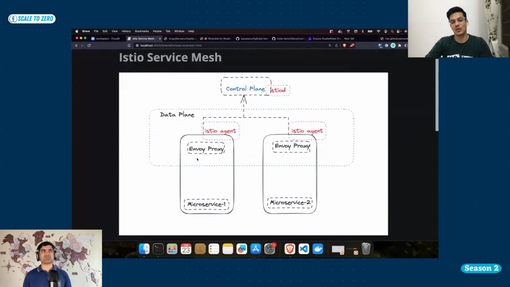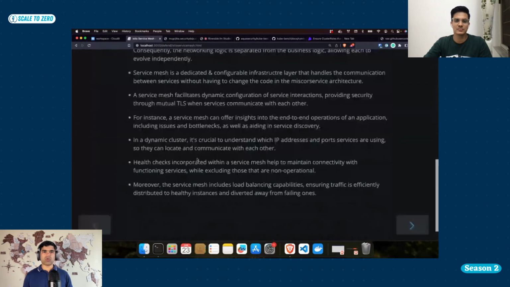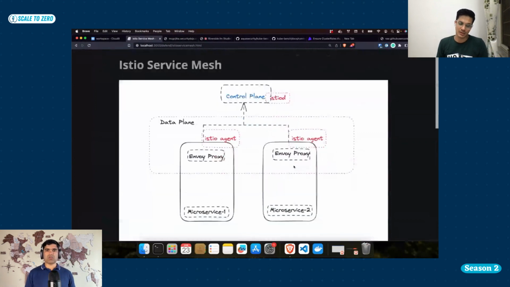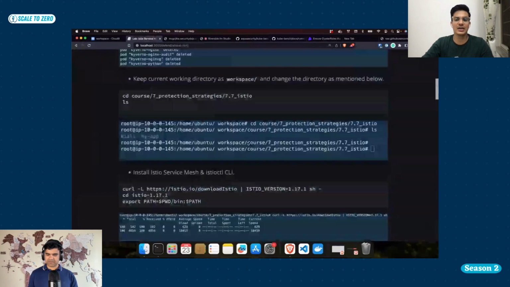So in a way, you are abstracting all the work which is not core to the microservice to a proxy, so that developers can focus on only implementing their own logic, right? So now, as a developer, they don't have to worry about the authentication. They'll create that application with the business logic, and DevOps, or like we can go and deploy the sidecar, and that will take care of all the things.